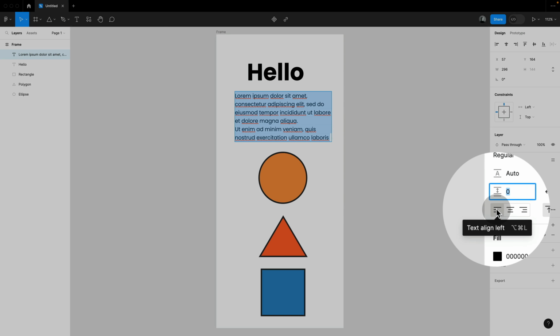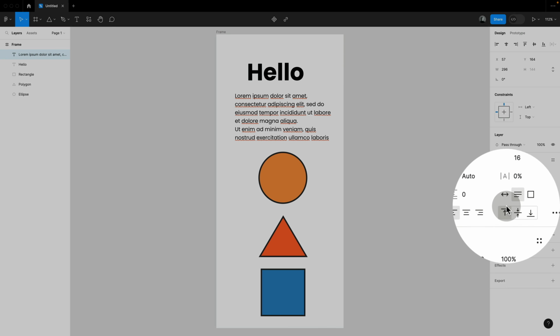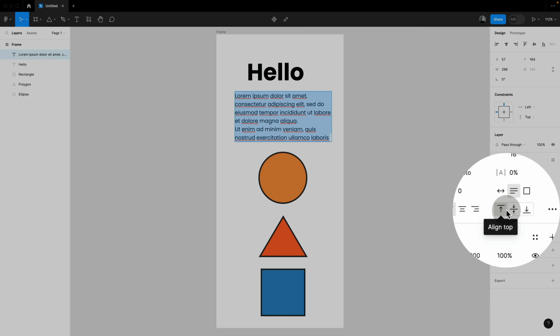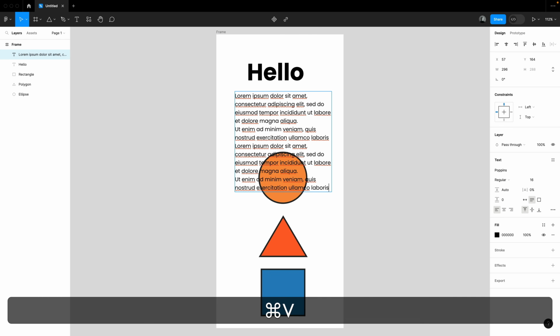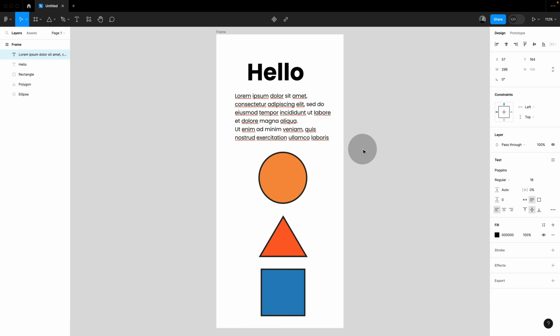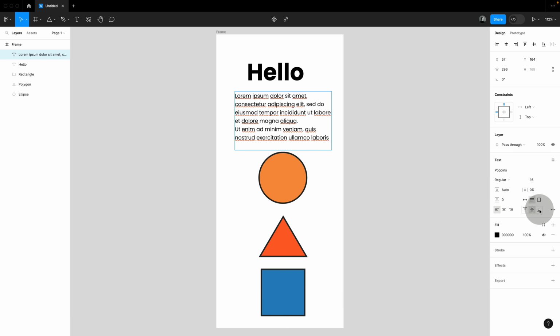The alignment is left, center or right, so pretty standard. And this little tool here means that if you add more text, which direction it's going to grow to. So the default we have it on means that if I copy more text, let's just add more text in here, it will just be added to the bottom. Now, if you had this set to center, then what would happen is that this would grow from the center. And obviously the same, if you had it set to the bottom, it would grow upwards.